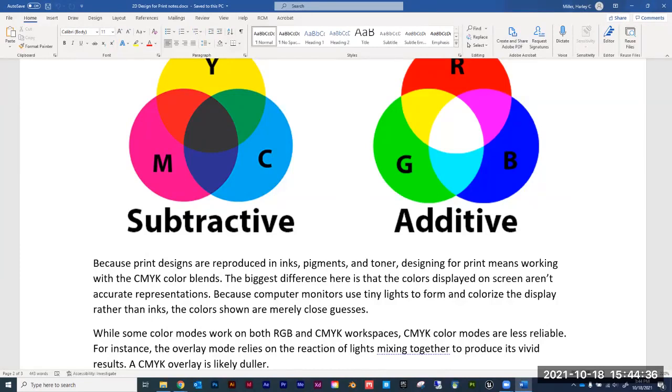The only screens that are not completely backlit are OLED screens, and they're going to be the ones that are going to be the closest representation of black of any of your darks possible. So sometimes you might want to check your design on your phone to see how dark your darks are going to be. It'll still be much more vivid, but at least you'll get an understanding of how dark it may be.